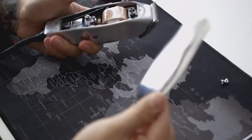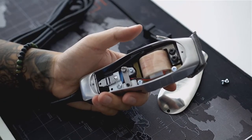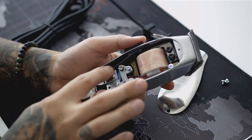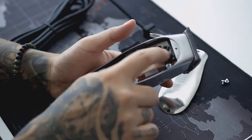Just flip it over and this should come out. It's just a piece of metal. You see the inside, you guys? This right here will be the cleanest you will ever see this. Don't mess around with anything else. I repeat, do not mess around with anything else. This is all you need.